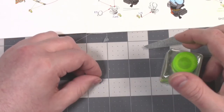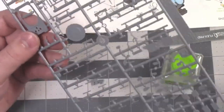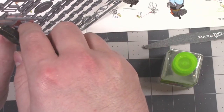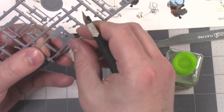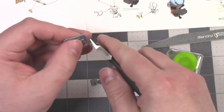So, okay, now I need D12, which is this piece right here. I'm not even going to look it up, I can tell. I'm already getting annoyed with not having the part number on the sprue. This video is already 40 minutes. I don't know how much longer I'm going to make it. I have to keep dealing with this stuff.